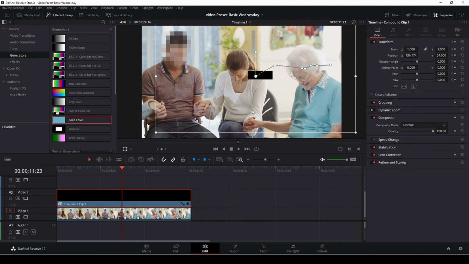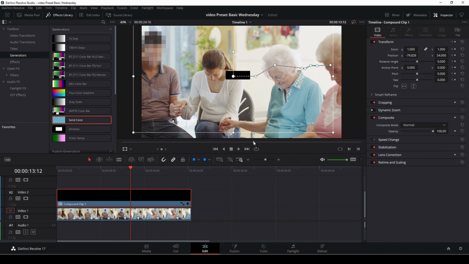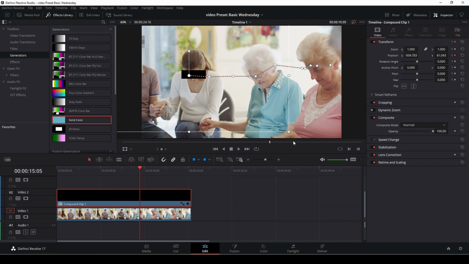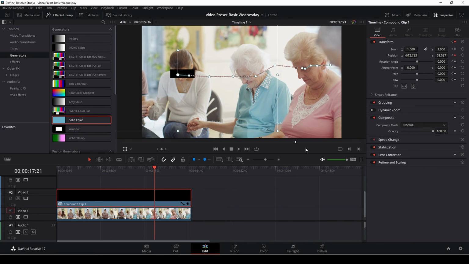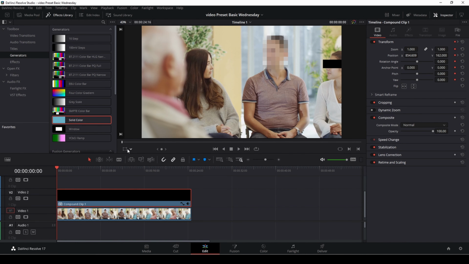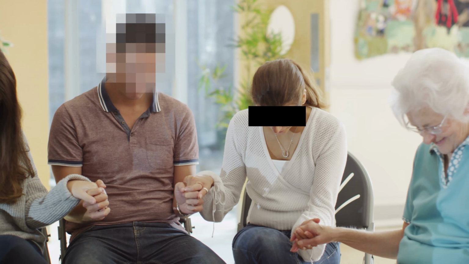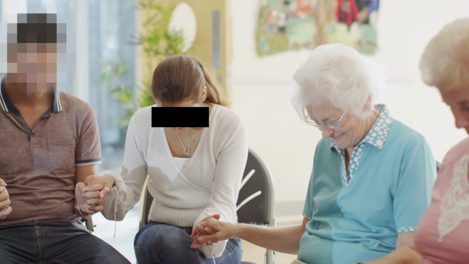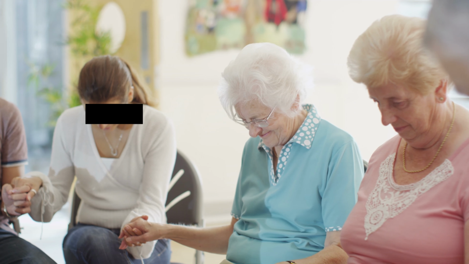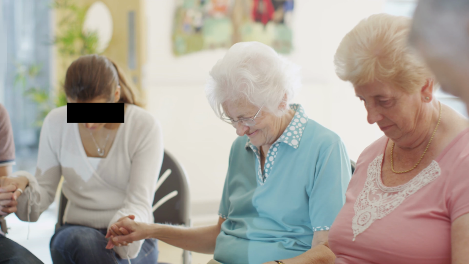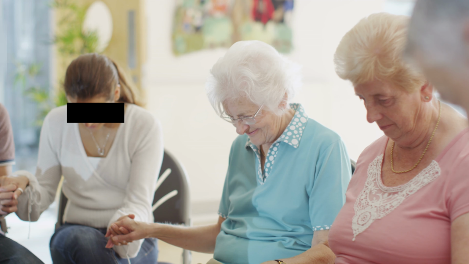So of course you could do a super much better job than me doing this. I am doing this pretty much on the fly. Something like that. And I think it should stay there. Okay. So we can just take off this. And now we have this black bar here. I'm doing a pretty decent job, but of course this could have been way better than this. Again, I did this super fast. You can do this way easier or way better than me with keyframes and then just taking the time that it actually takes to do the effect.